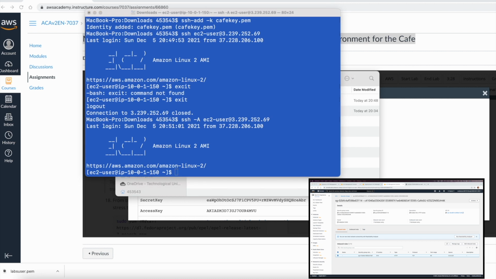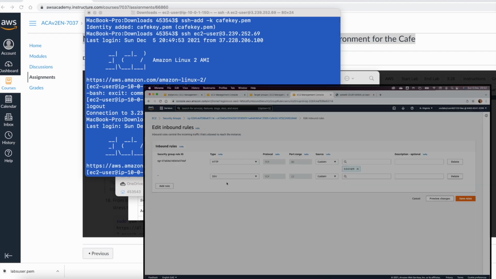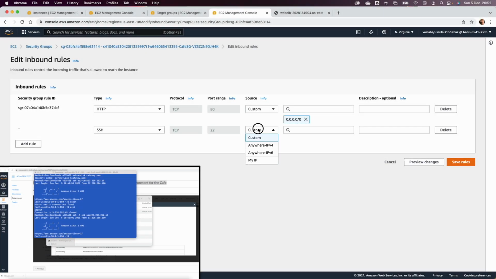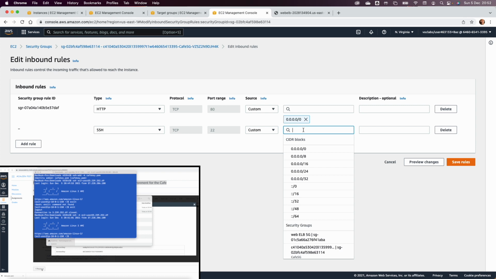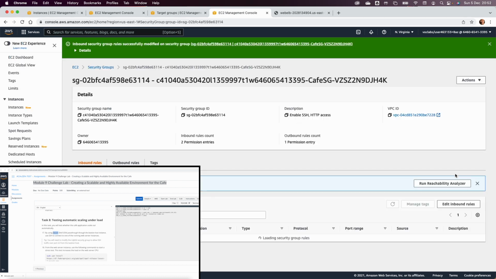Now, let us go to one of those Cafe Lab Auto instances, which we can see have an IP address here. Before we can test those EC2 instances, we need to make sure that the Cafe security group has port 22 open. If you go back to the lab instructions, they say we need to modify the Cafe security group to allow SSH. So we need to do that first: edit, and add a rule.